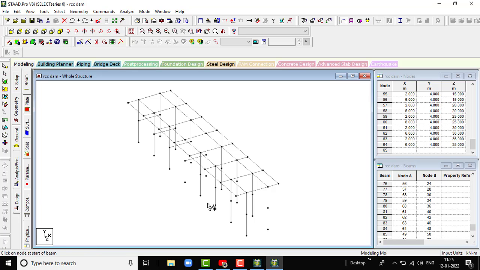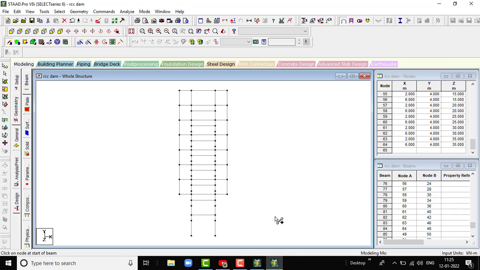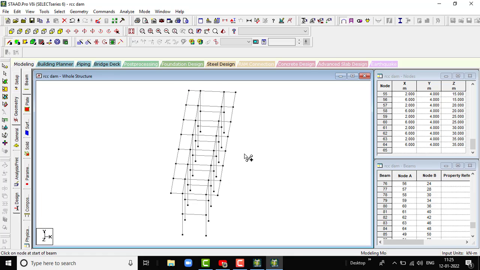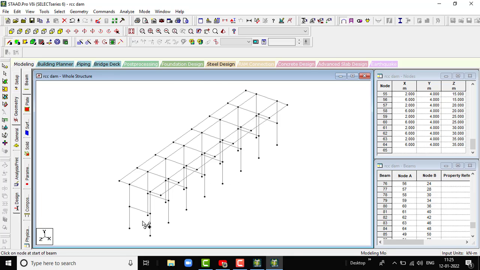So click on this add beam, then click on here and click on here. So here to here, here to here. Now here you could clearly see this. So all the beams have been done properly.